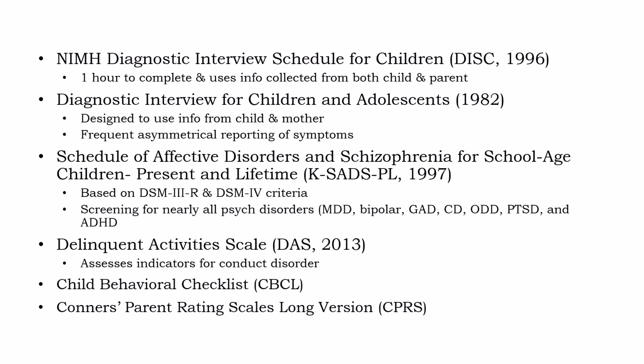So if we're having some difficulty, we do have these. Now the Conners parent rating scale, the child behavioral checklist, and the schedule of affective disorders and schizophrenia for school-age children present and lifetime. Those are the three that are most commonly utilized. Some of the other ones can also be very beneficial. I personally prefer the Conners scale just in general. We can actually use Conners scale for quite a few childhood disorders, and it's a good one to be familiar with.